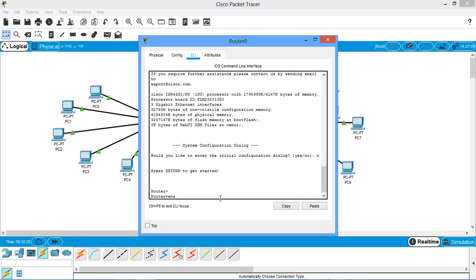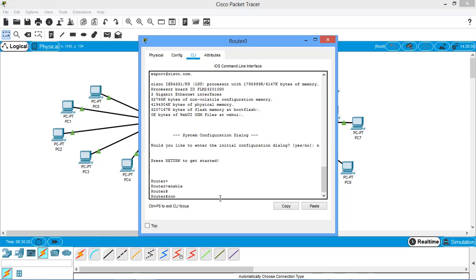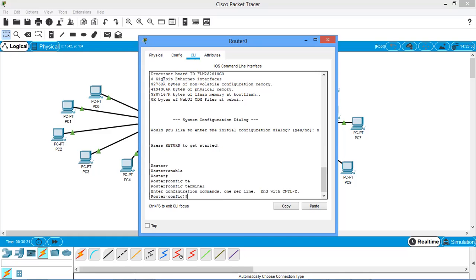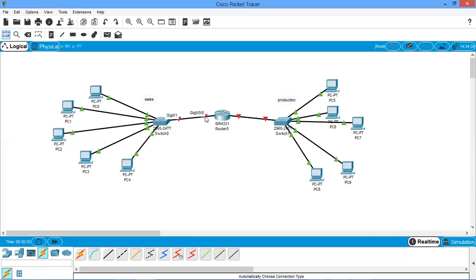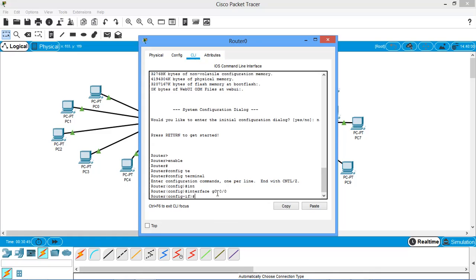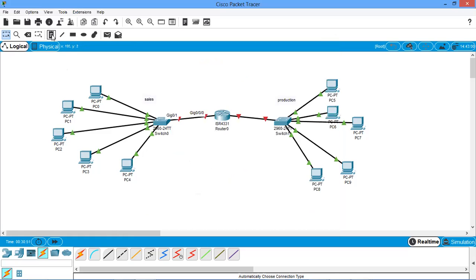On user mode, I have to go to privilege mode, then configure terminal. This is my global mode. Now I need to locate this interface, Gigabit 0/0/0. That interface is G0/0/0. I'm now in interface mode. What IP address am I supposed to give it? I will give sales the 192.168.1.0 network.